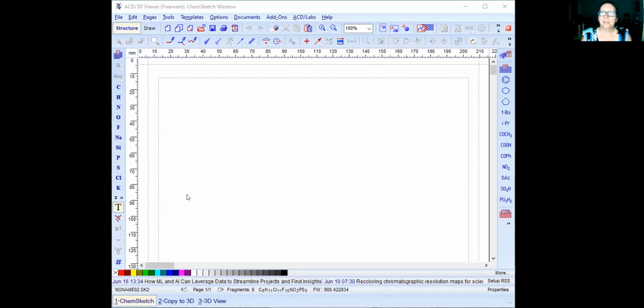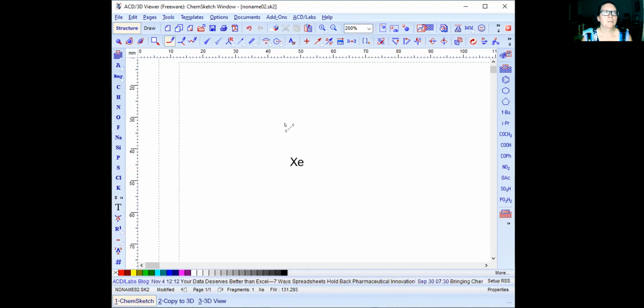So what we want to do is answer question 2. If xenon tetrafluoride is non-polar, what must be the shape of this molecule? Explain. So let's go ahead and grab the xenon atom, and let's zoom in a little bit, and then let's grab a fluorine atom and add it to our xenon central atom.